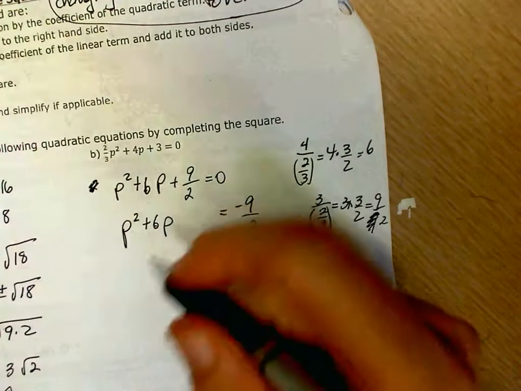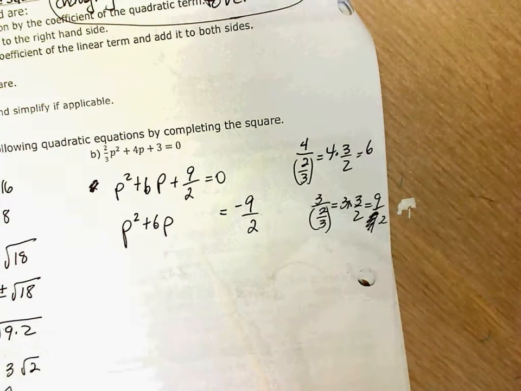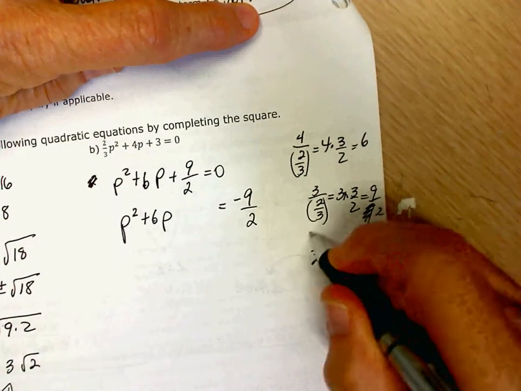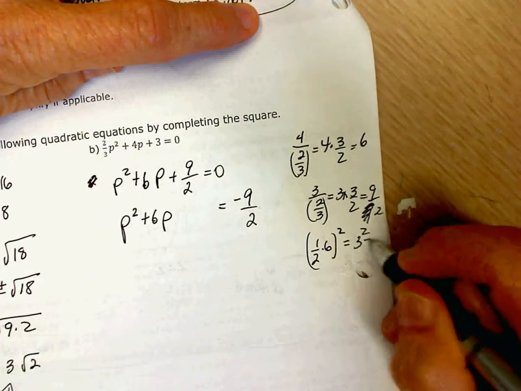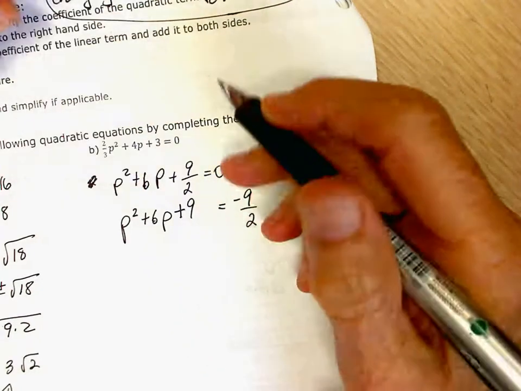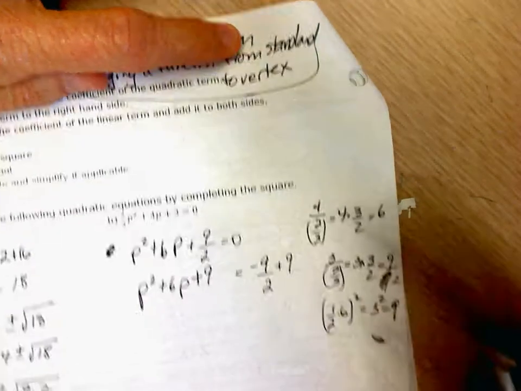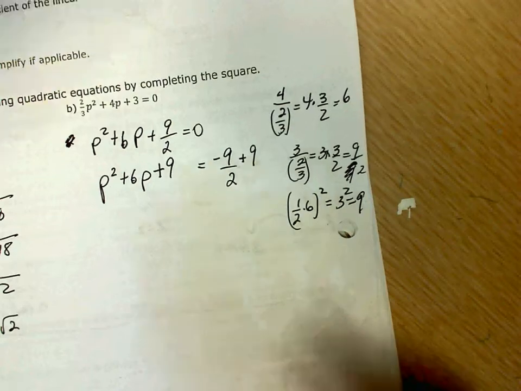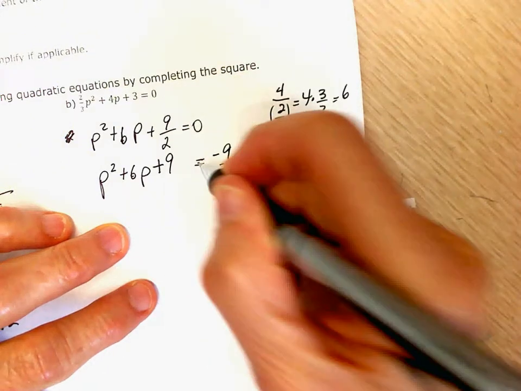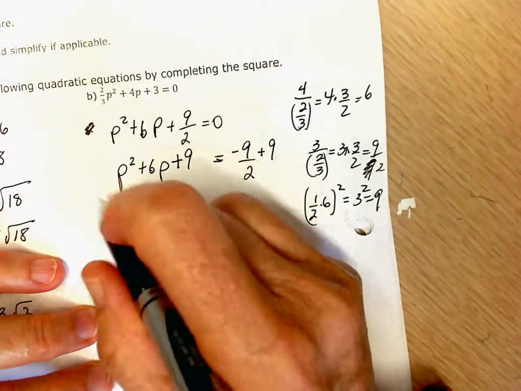Okay. Halving and squaring is the play. So we divide by 2 and we square it. So what we're going to do is we're going to go 1/2 times 6 squared equals 3 squared equals 9. But now instead of adding it and subtracting it like we did up here in the Unit 1 lesson, we're going to add it to both sides. What you do to the left side of the equation, you do to the right side to make sure this equality holds, right? You have to be careful with that equal sign. Okay, now we have a perfect square trinomial, so it's easy to factor.